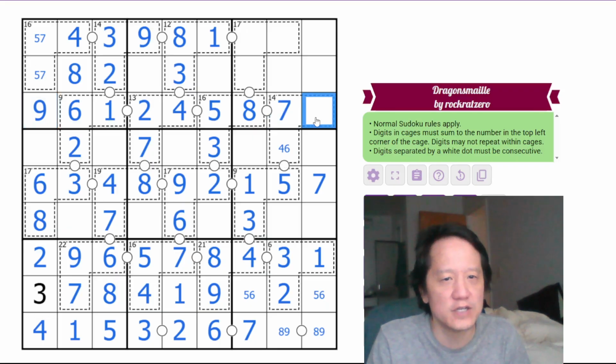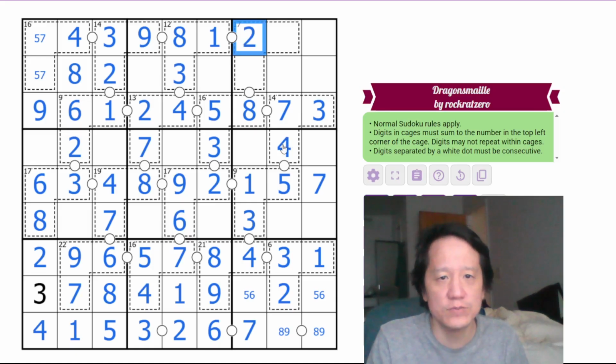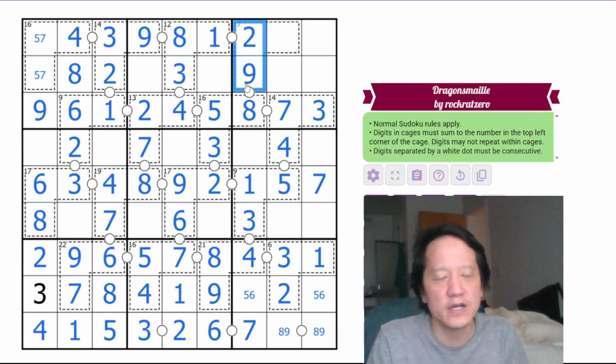The last digit here then is a 3. 3 and 7 add up to 10. 14 minus 10 is 4, so that's a 4. 1 is only consecutive with 2, so this is 2. 8 is consecutive with 7 or 9, but this can't be 7 because of the 7 in the column, so this is 9. 2 and 9 add up to, no, 11. 17 minus 11 is 6. So this 6 is there.